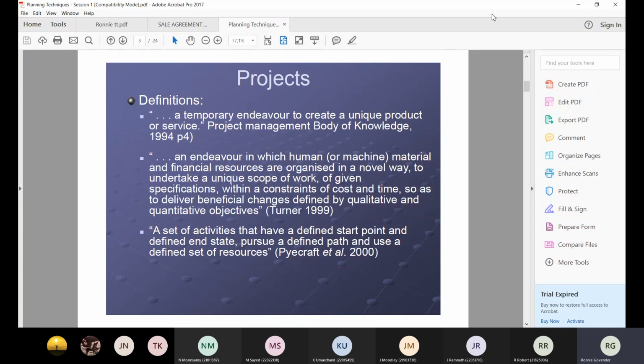And basically to create a unique product. When you're building cars, that's a project. You're building something, you're making a unique product. Or service, for example, let's say running now, are we running the vaccines for COVID-19? That is a service. It is a project as well. That's why you'll hear that there is a project manager for the vaccine rollout as well. If not, no one would know what's happening. Things would go all awry. So you need some kind of sequence or some kind of program in place. If not, nothing happens. Right. So those are the basic definitions there.